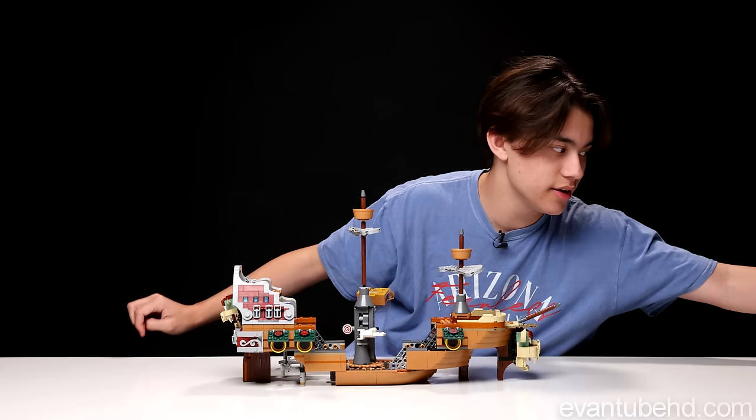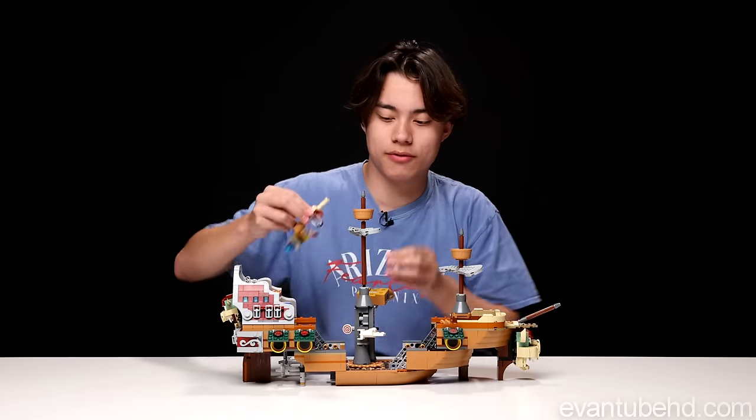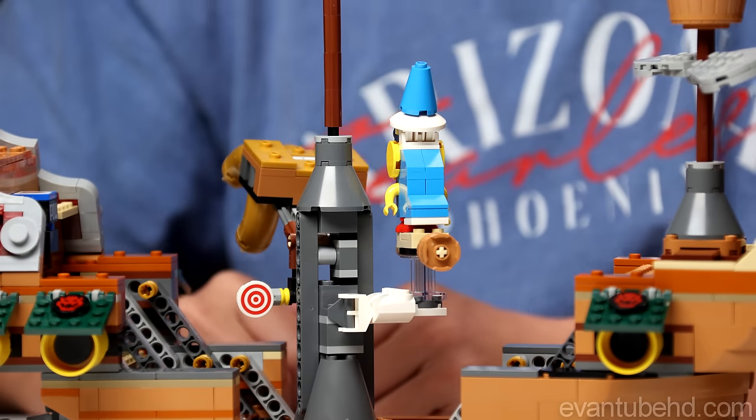On this side, there's a target, which is part of the play feature. And right here, there's a stand for my wizard. There's a little stand right here for my, oh my God. And here, Kamek goes. There he goes. So I'll show you guys that little play feature in a sec. But first, let's get onto the play features for the smaller enemies.